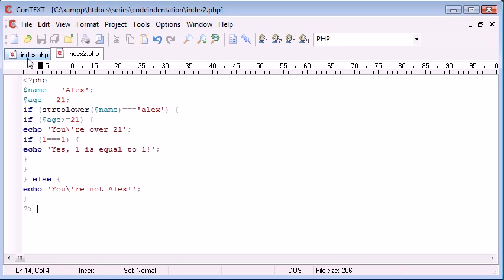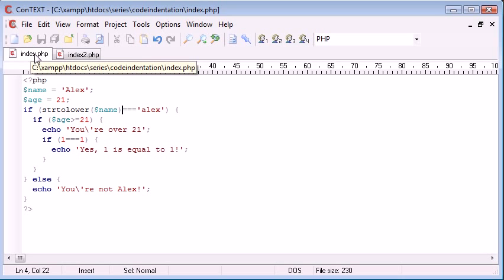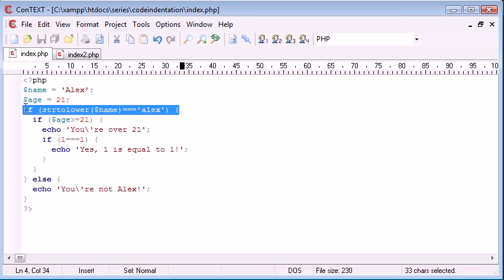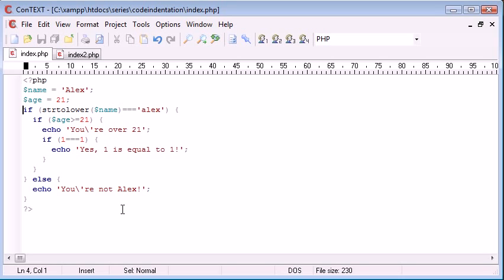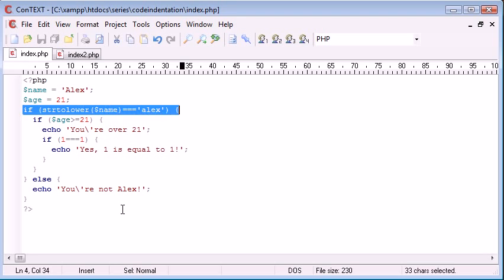So let's go ahead and look at index.php, which is a duplicate of this. However, I've created line indentation for each, where it's necessary. Okay, so what I've done is after the first if statement, I've indented to make a new if statement. So if, and then inside here we've indented. And now inside this if statement, I've indented all the code here. Everything by default starts without being indented. We've made the first if statement.